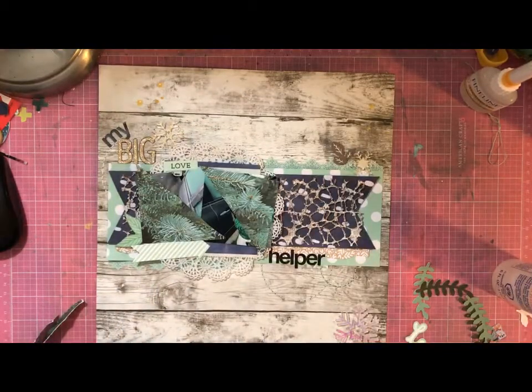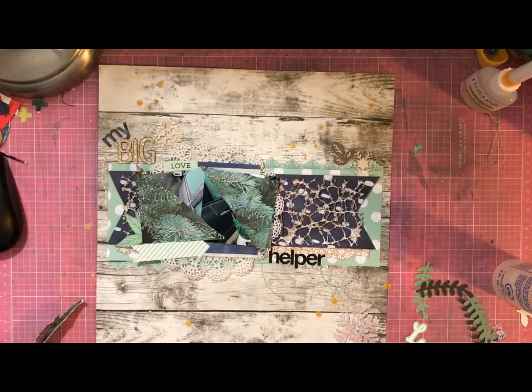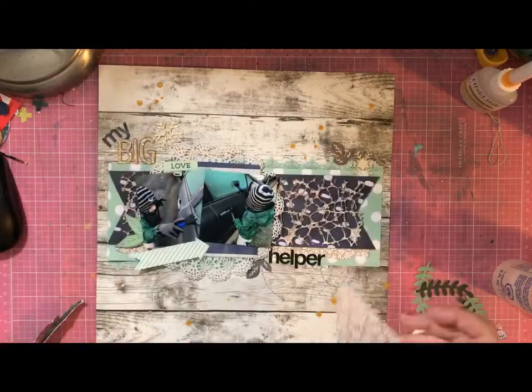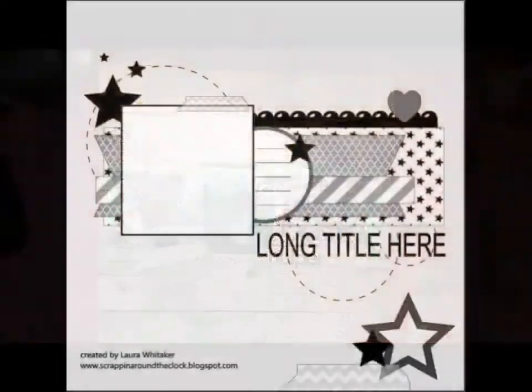My finishing touches is just, of course, a little bit of Heidi Shine and a few sequins and a little wood veneer boy that I found in the middle of nowhere, but I figured why not add that? It's a good way to get it off of my desk and onto a page. So very, very pleased with this. I will show you the sketch again and my finished layout.